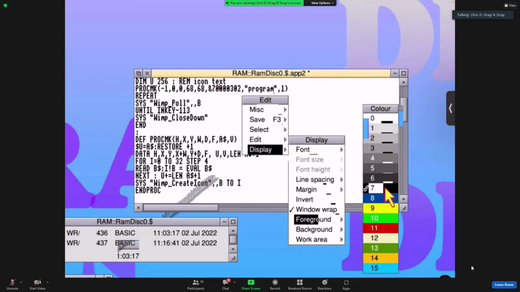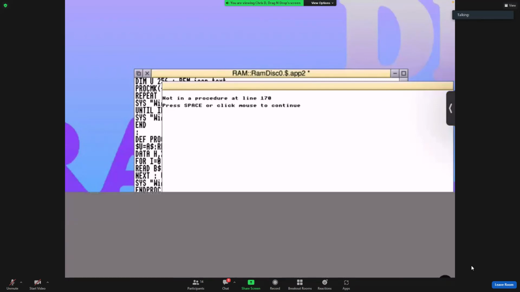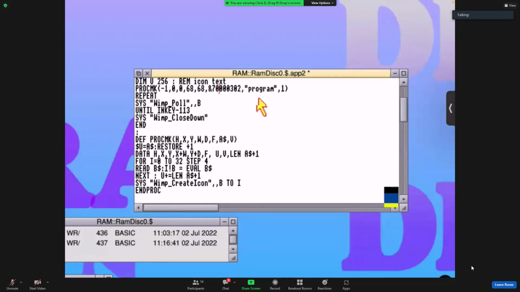So what I'm doing is just to have the background color as black and the foreground color as white. So that's 7 and 0. So 7 for the black background, 0 for the white foreground. You can have anything you want, as long as it's a number between 0 and 15 in hexadecimal, but don't worry too much about that.